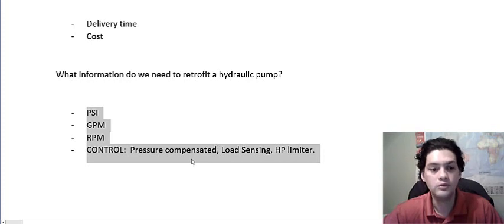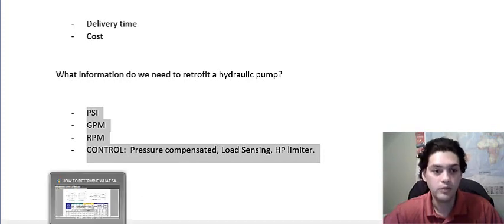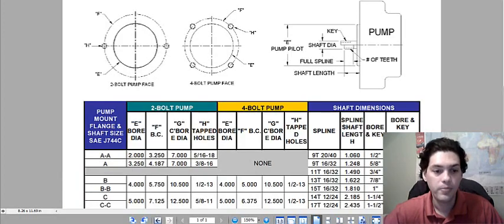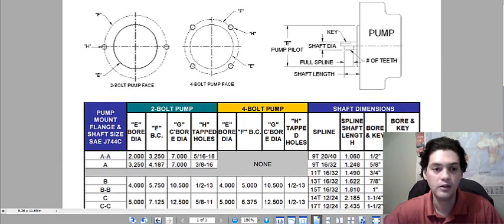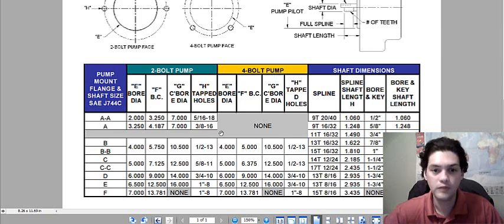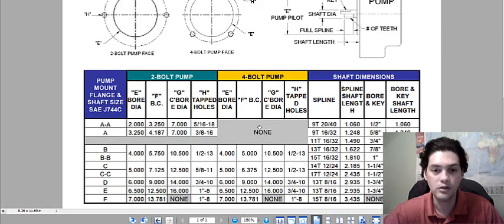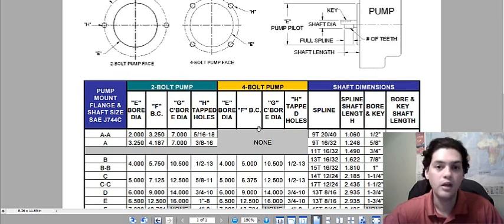Another point to keep in mind is the coupler of the pump to the electric motor. Usually, if it's a machine that is made in the US, with a US standard, it's usually going to be an SAE mount and shaft, and there's only a few styles. There are standards, actually. Depending on the size of the pump, it could be that they have the same mount, and it could also be that the same shafts are available.